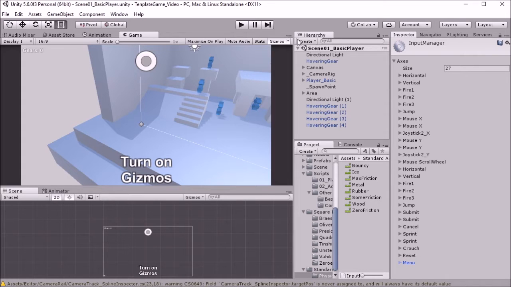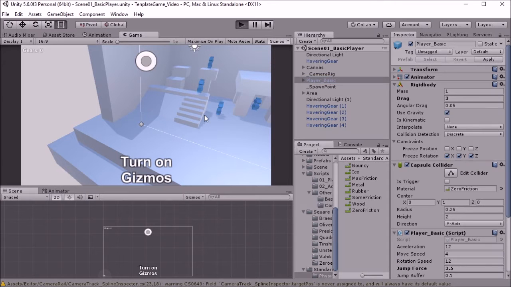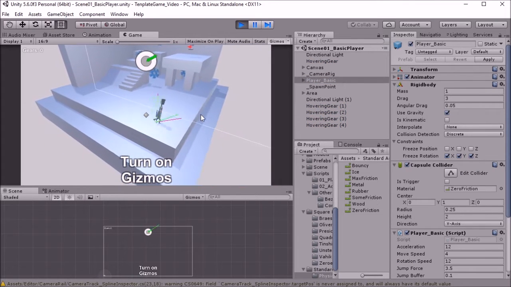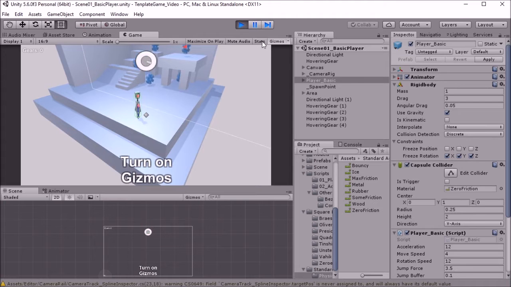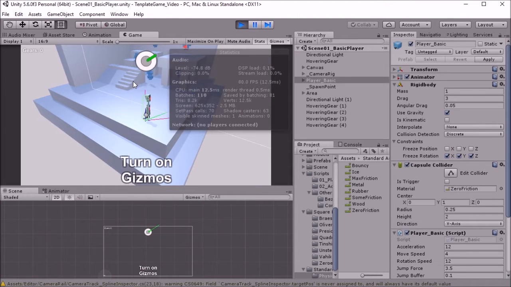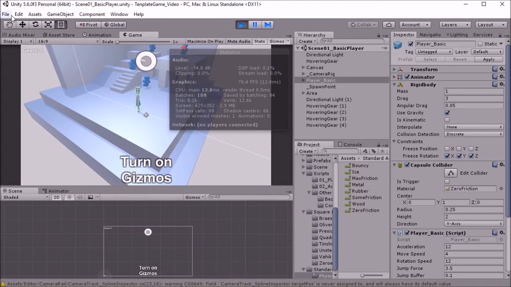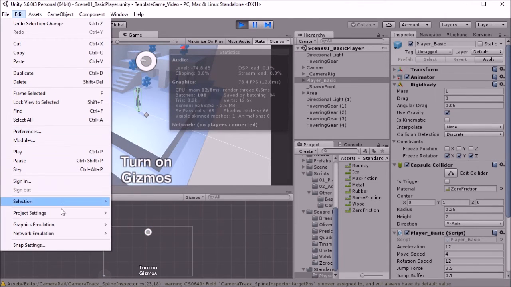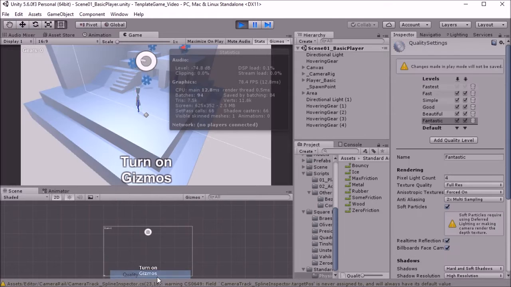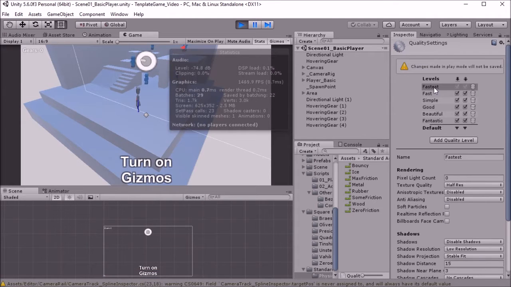And I think the last thing in the editor itself to go over is when you're testing any game, especially player movement with animation, make sure to test it out at different frame rates. The game's currently running at about 80 frames per second. If I go down here into project settings and to quality, I can go to fastest and all of a sudden that jumps up to 2000. It's worth checking if your character's moving right.